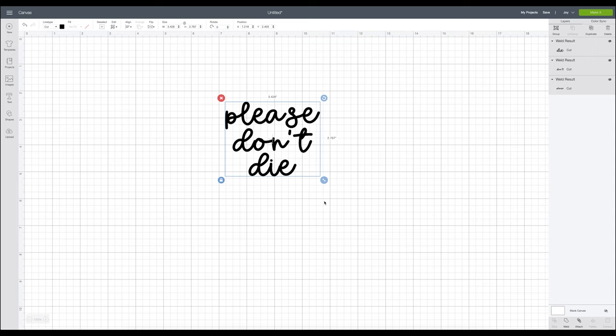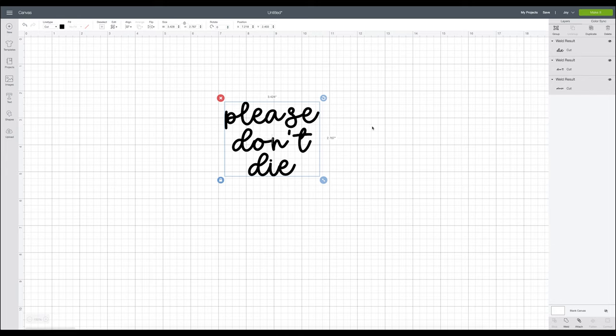I'm going to do two and three quarters inches, and then three and a half inches wide — that's going to look really good. Never underestimate the power of measuring twice because you don't want to waste your vinyl, so definitely take your time. Keep measuring until you feel that little flutter in your heart that everything is going to be just fine. Now I'm going to go ahead and weld all three of these lines together.